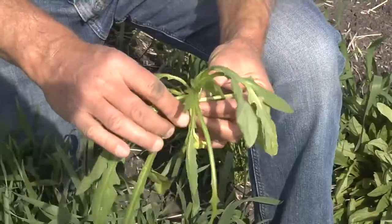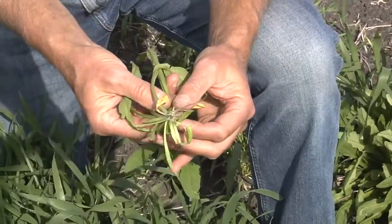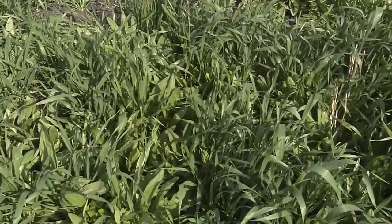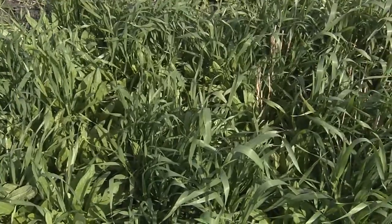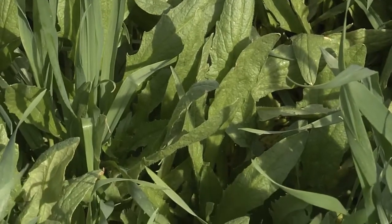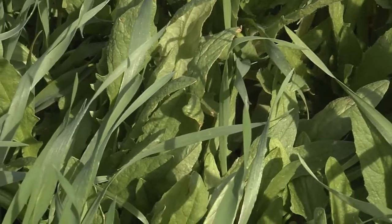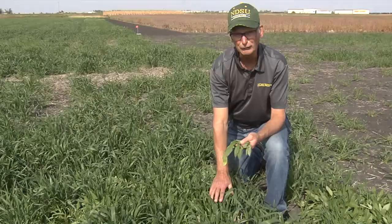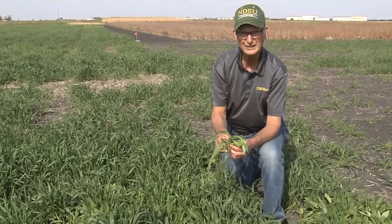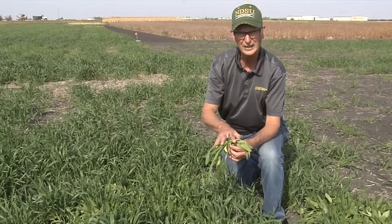Brassicas can grow late into the season, but there are two types of brassicas, those that can survive the winter and those that cannot. Here is one of the types that can survive the winter, which is winter camelina. In this case, we planted the winter camelina into the wheat stubble, and we see a combination of the spring wheat and the camelina. In this case, the camelina is relatively small, but it will survive the winter and will start to regrow. All the small grain is spring wheat and will die off, so we will have a cover next spring. The plants are relatively small at this time and they stay in what we call the rosette stage.